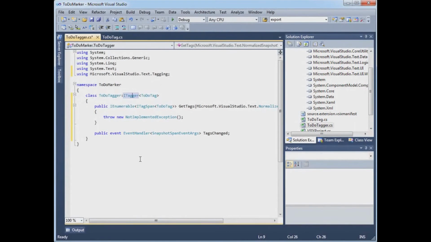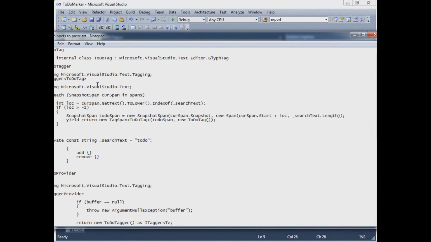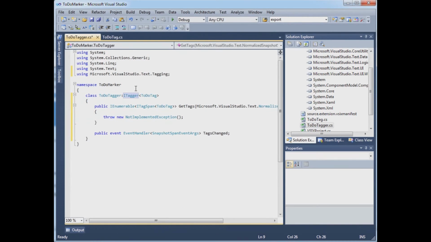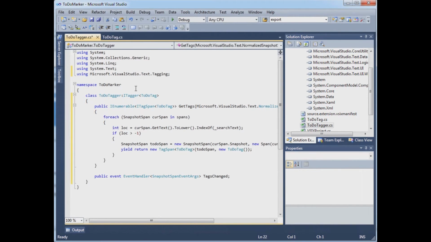And at this point, I'm going to switch over to my little file of snippets so that you don't need to watch me typing. And I need another using.